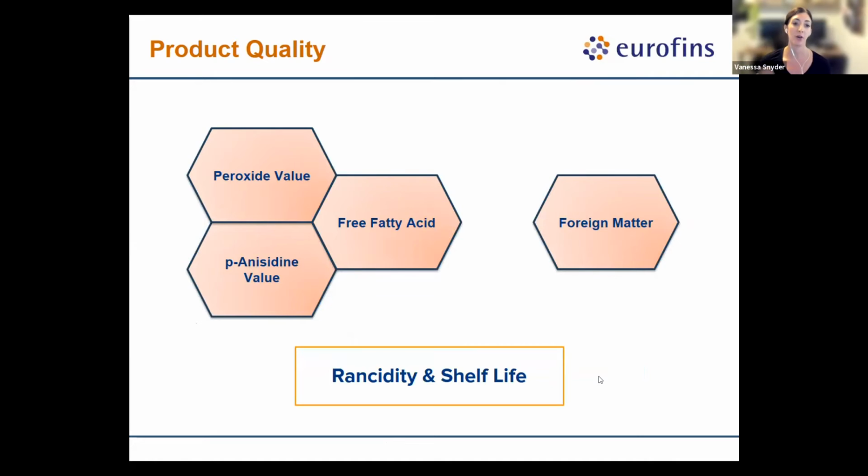To continue with product quality, we know that hemp seed oil is high in polyunsaturated fats, linoleic acid, and alpha-linolenic acid. So we know that alpha-linolenic acid is a super healthy fat, which is great, but these polyunsaturated fats are highly prone to oxidation. So rancidity is going to be your top concern when talking about product quality.